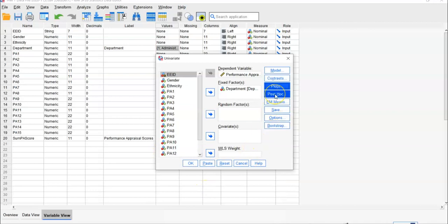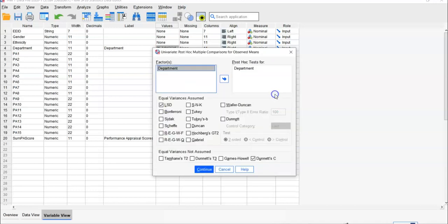And then in the post hoc, because even though the ANOVA test is significant, you should know from where exactly the difference is happening. You will not find that from the ANOVA test alone. You need the post hoc test, because that compares all the different pairs. So when equal variance is assumed, you use LSD, and when it's not assumed, you use Dunnett's C.